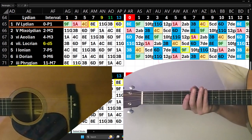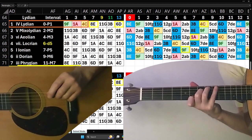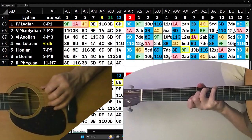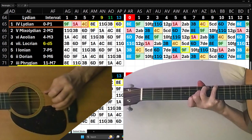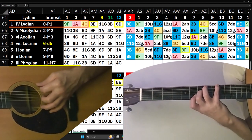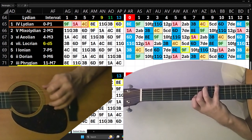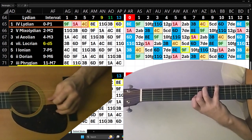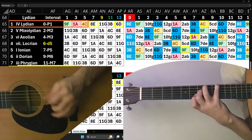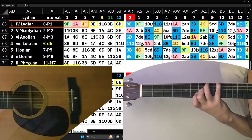So now I've got that skipping every other string thing again, but I'm seeing a pattern with that. So now this is A here, skipping every other string. And this one I think I can lean my fingers back to mute the string in between. So that's actually more doable. I could put my thumb behind and still mute. Interesting. I like it. Okay.